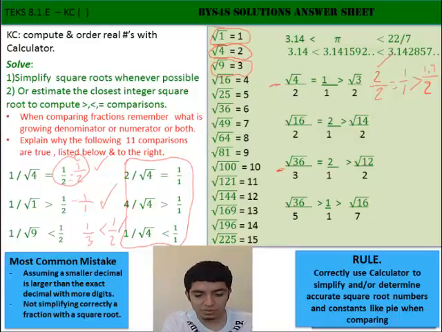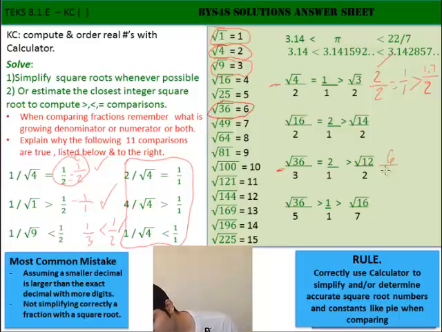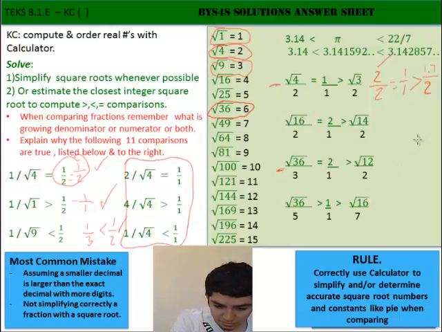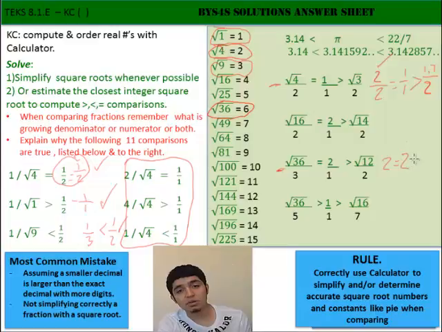Now we're going to move to the third example here, and the second one and fourth one y'all can work out yourselves. Now we have the square root of 36, which we can see here is equal to 6 over 3, which we're just going to leave as 2 to simplify, and then that's equal to 2 over 1, which again we're just going to leave as 2. And then we have the square root of 12 over 2.